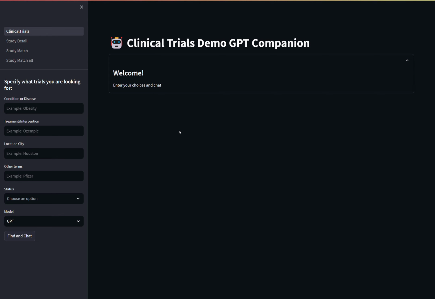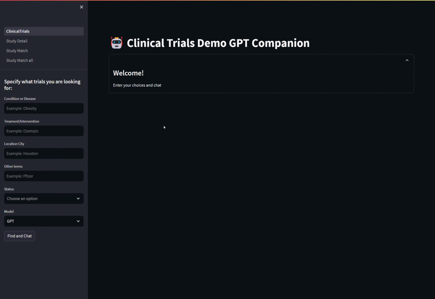And the second demo that I'll show in a future video is this capability around a trial match: looking through a cohort of patient information and then picking a particular trial or study from ClinicalTrials.gov and trying to do a match, using the LLM to do the match.